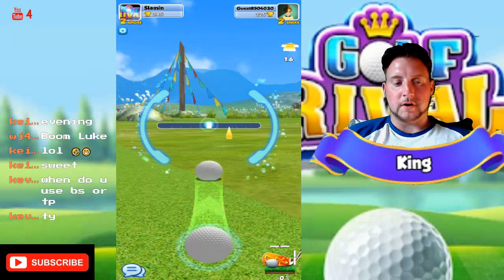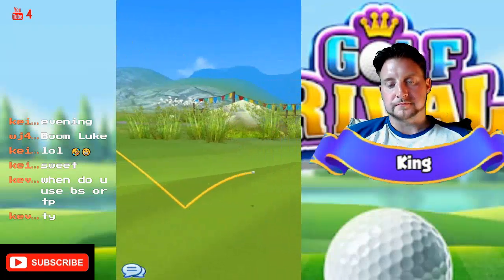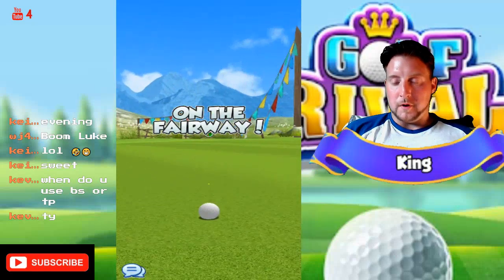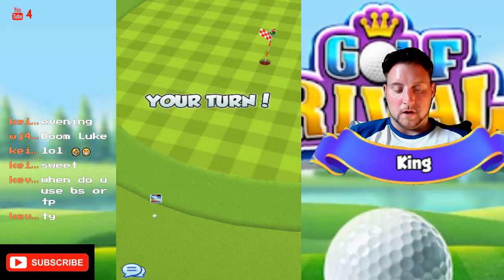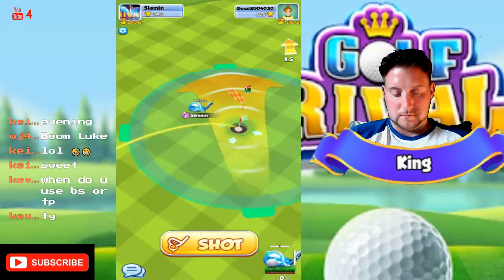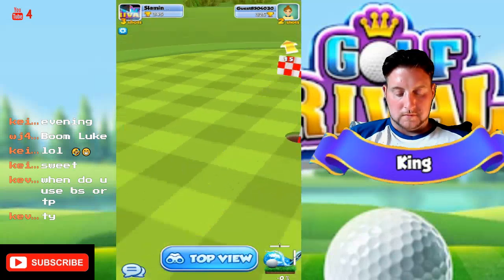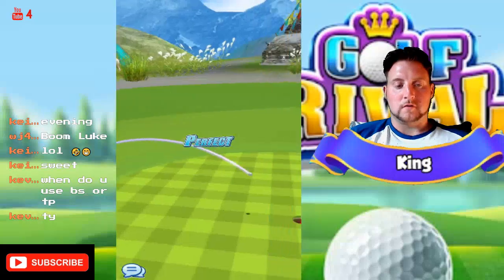It's the accuracy of the club that makes the counter go slower. It might have something to do with the accuracy of the actual shot as well, but as far as I know, it just slows down the counter.